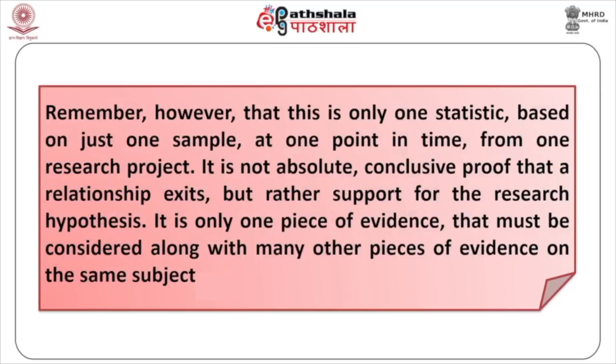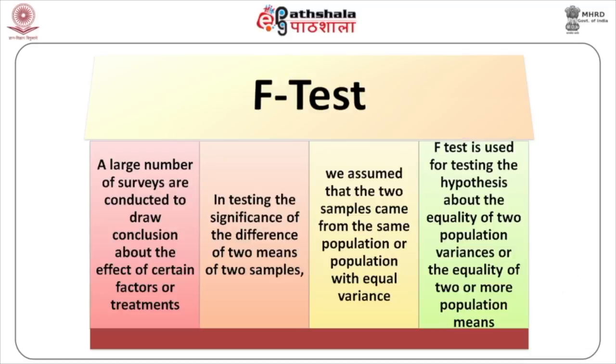Remember, however, that this is only one statistic based on just one sample at one point in time from one research project. It is not absolute, conclusive proof that the relationship exists, but rather support for the research hypothesis. It is only one piece of evidence that must be considered along with many other pieces of evidence on the same subject. Now we move on to F-test.